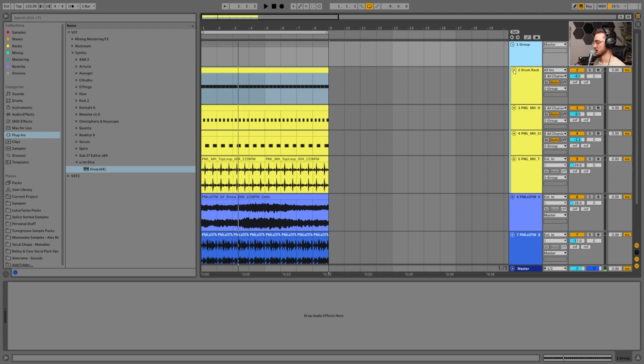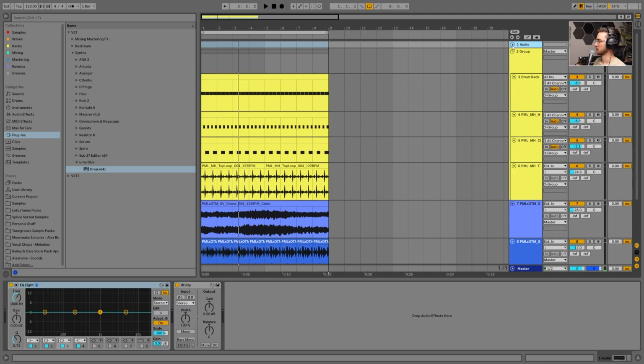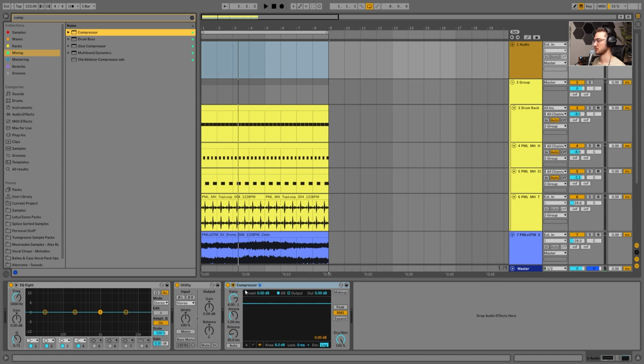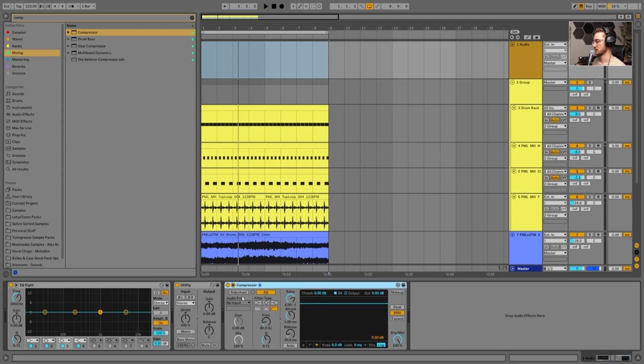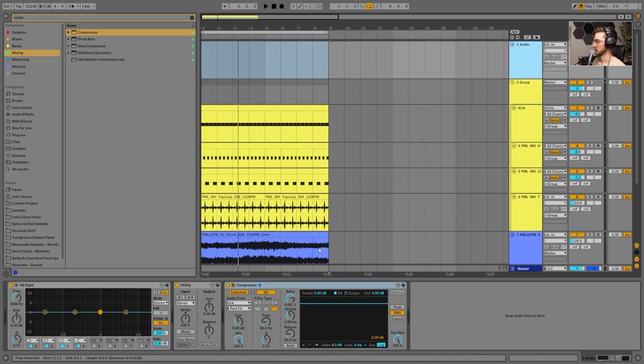Now I'm gonna set up a sidechain group. So create an audio track, put that here and load up a compressor on the channel here. Compressor, and hit the sidechain input from drum rack. Well, might as well rename this to kick. So now it's coming from kick.